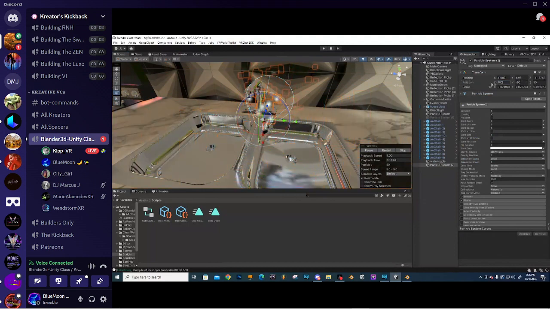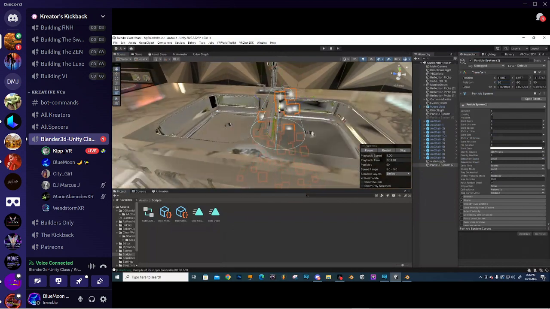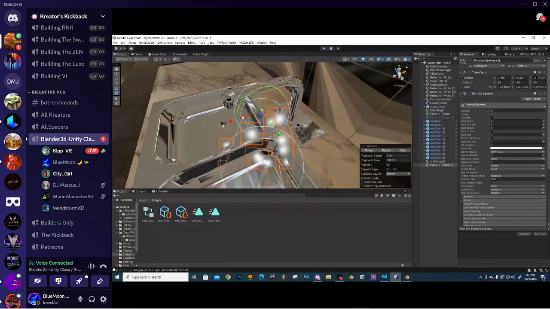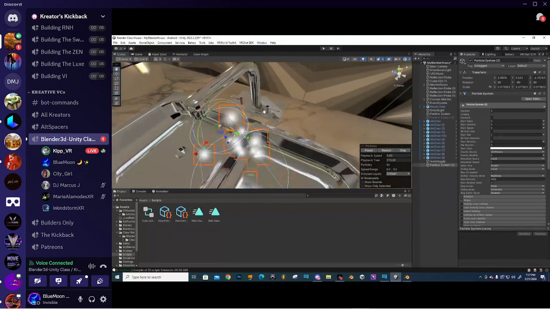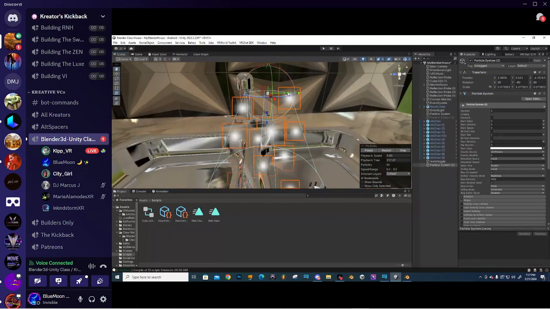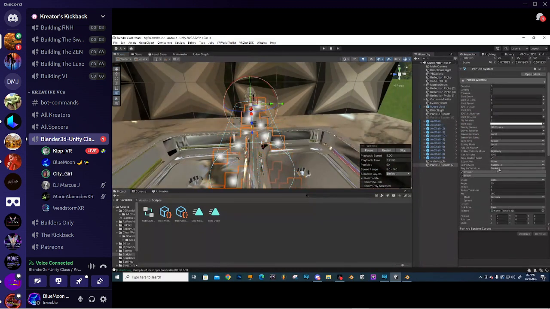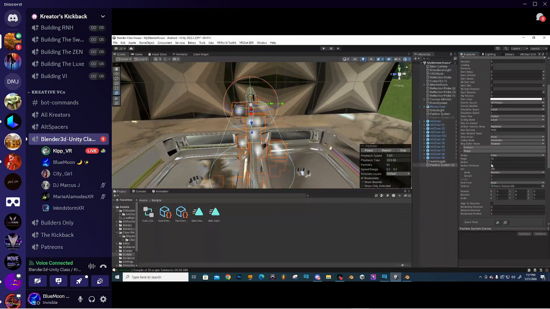What's that, 90? Going to position this over our faucet. Go down to the shape here, and let's take in our radius a lot.